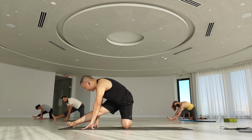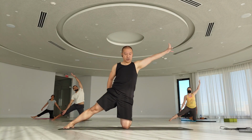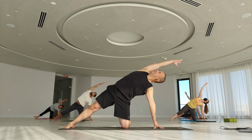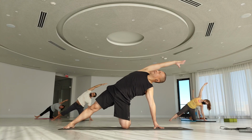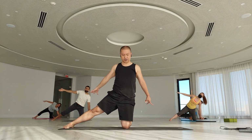Start to release, come back, step the right foot back down. Come back to side stretch and then switch directions. Left hand to the floor, right arm up. Take it back up to center.